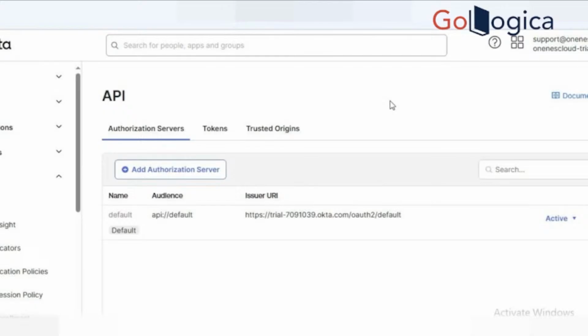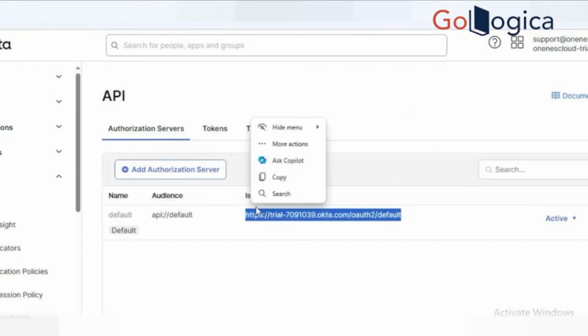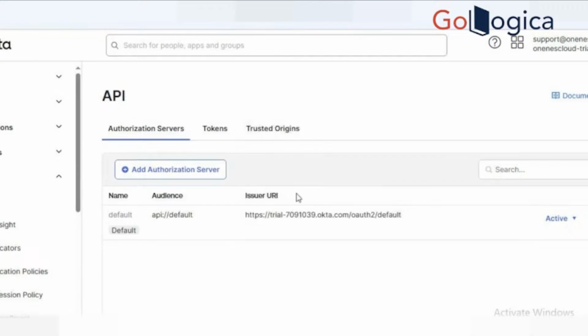So Okta is having an authorization server, which is supposed to be authorizing all of its tokens and granting the permission, whatever is required by the client and the third party application. Okay, so the authorization server is a default one, which is our tenant name. It will become the issuer URI, meaning whenever any client or third party application is requesting to get information from the server side, Okta creates such a server for all those applications or connectors which are working on the API part.